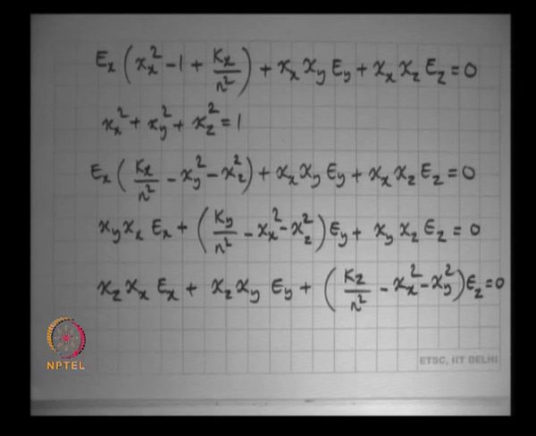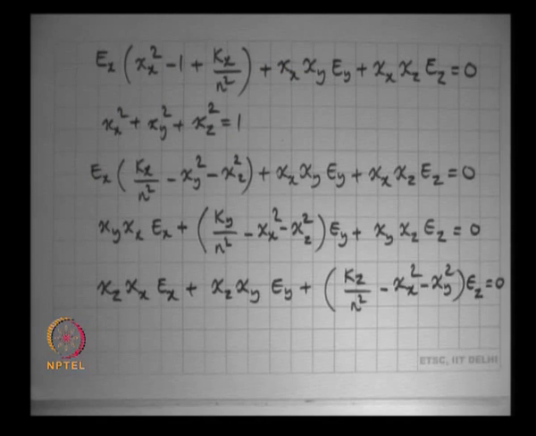right. Now, what you can show is when you expand this determinant, you will get a quadratic equation in n square. The sixth power, n to the power 6 coefficient just vanishes. So, you will have a quadratic equation in n square, and so quadratic equation in n square means there will be 4 roots, and you will find that out of these only 2 are real roots of the problem.